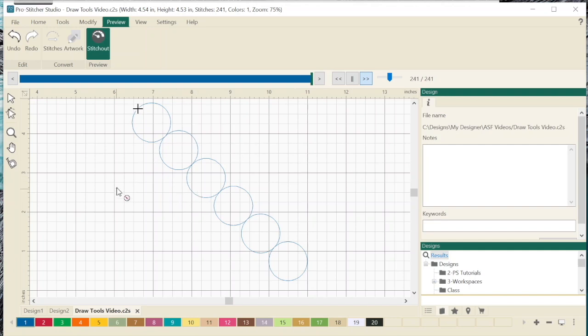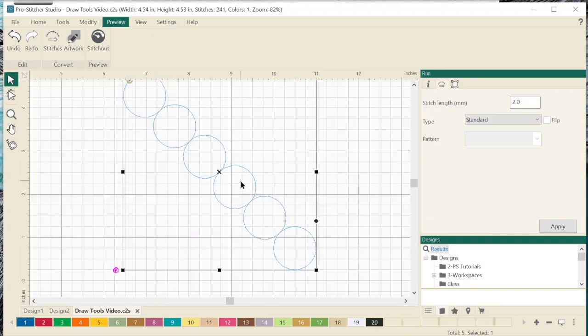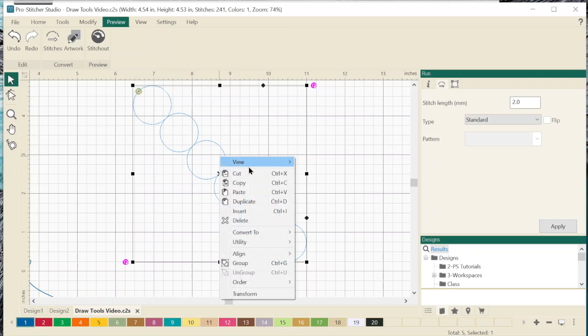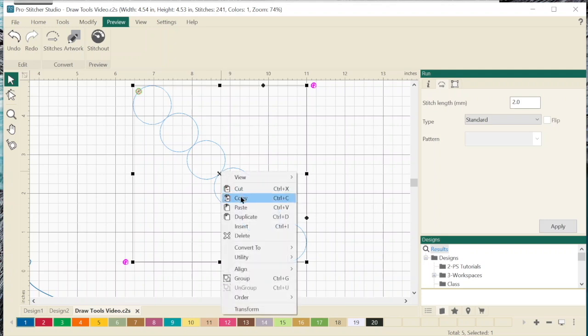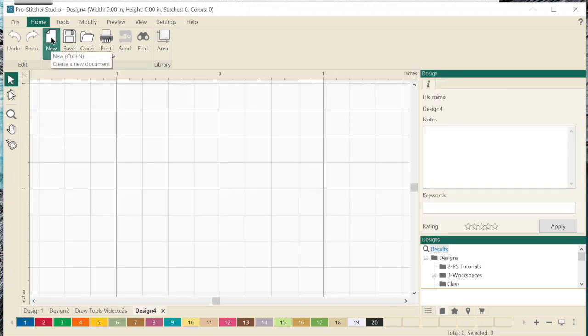So if I like it, after it's done stitching, you have to hit select. You have to come back to this window. So say I really like this and I want to use this. The first thing I'm going to do is I'm going to copy and paste it. And I'll do it so you can see. So I right clicked, I'm going to hit copy, and I hit it once, I'm going to hit it one more time. I'm going to go to a new page, and here's my new page.